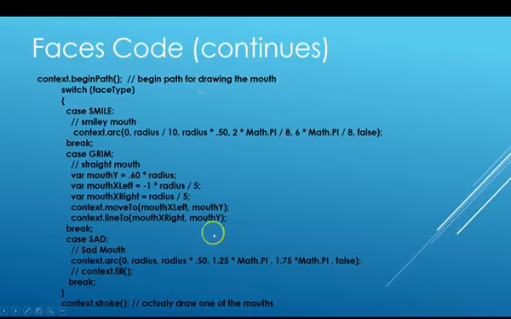The grim mouth is just a straight line. So we just calculate the position. We move to the first point and we do a line to the second one. And then the sad mouth is the reverse of this arc. And that's there, okay? So there's our face. Again, we're going to have separate videos for doing all the drawing here. Okay, so I'm going to finish this video and then I'll start the individual ones to do the parts for you.